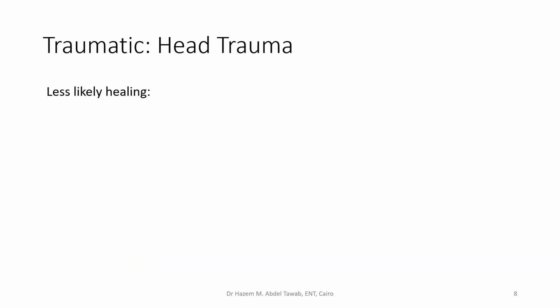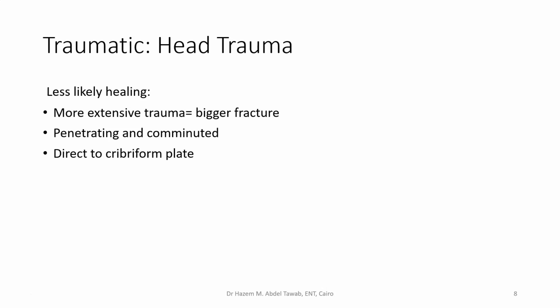Again, we are still speaking about head trauma as a cause of CSF leak. Healing is less likely to happen in 3 conditions. First, more extensive trauma. For example, if the patient has very extensive trauma, it usually leads to bigger fractures. Bigger fractures means bigger defects, means more leak.